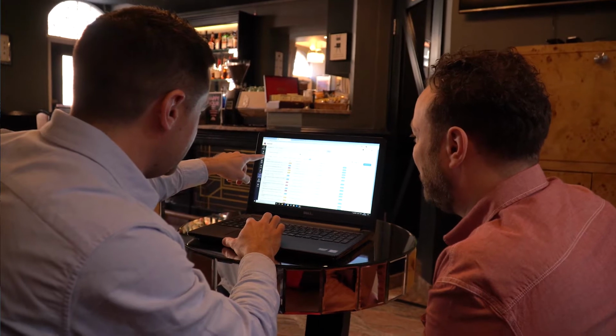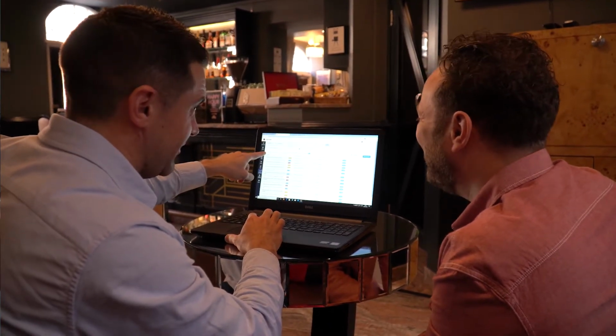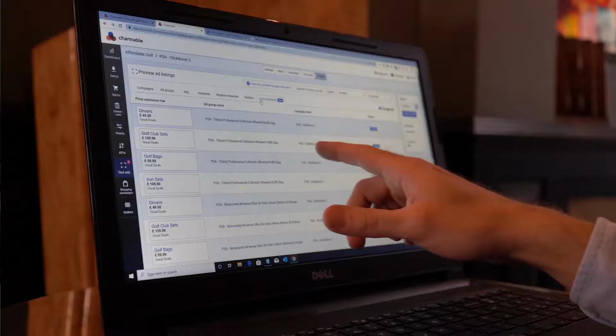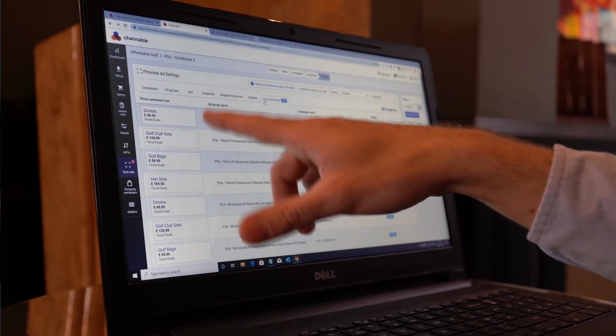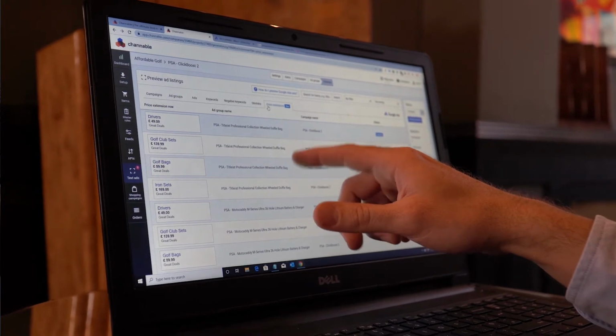Most of our e-commerce clients are on Magento or Shopify or WooCommerce, so it's fairly easy for them to create an XML or CSV product feed that we can then import into Channable. It took seconds to import the products into the Channable interface. Then with just a few clicks we could create a campaign, create a bespoke ad group structure that really worked for each individual client, preview all the results of the ad copy, and then with just one click push the ads up via the Google Ads API.